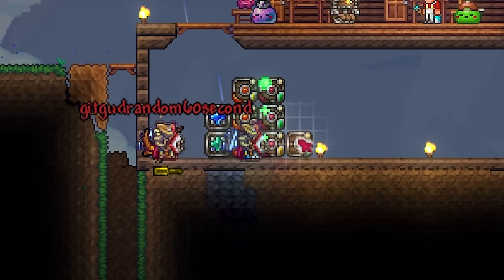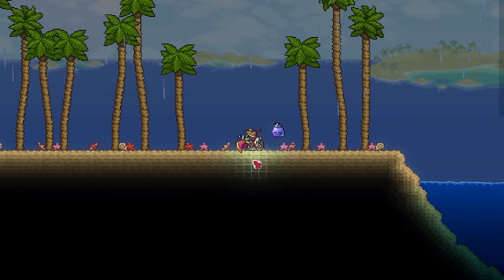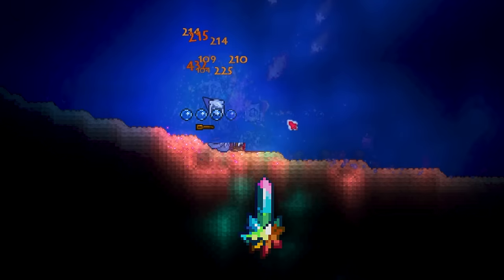I styled my hair. I upgraded our storage a bit and then decided to go to the ocean to fight Anahita and Leviathan because I really wanted the item that they drop.